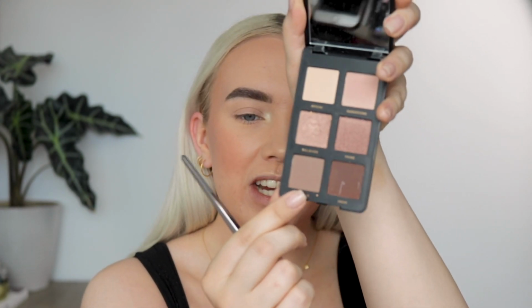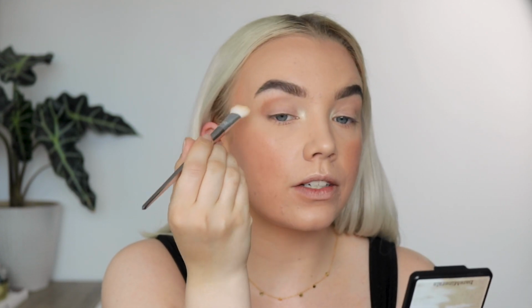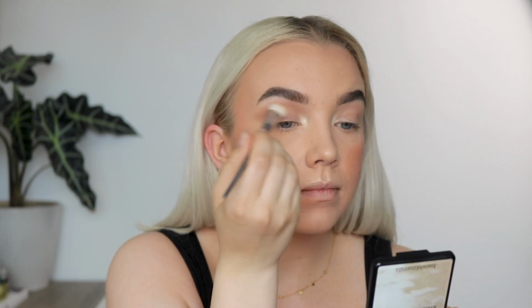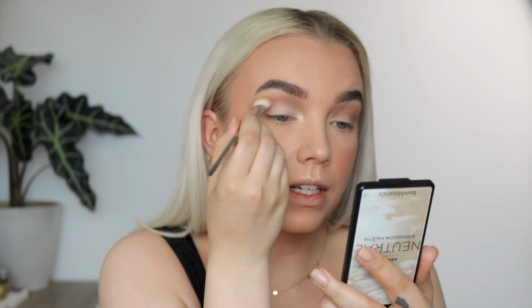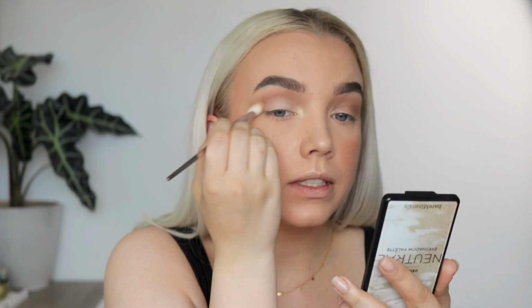I'm just going to grab this shade, which is called Native, take a little bit and add it to the crease and flick it out. And then connect it with the highlight. Then I'm going to add this shade, Mystique, to the lid where I don't have any shadow yet. And then soften it up with the same brush that we used on the first shade, but don't add any more product.